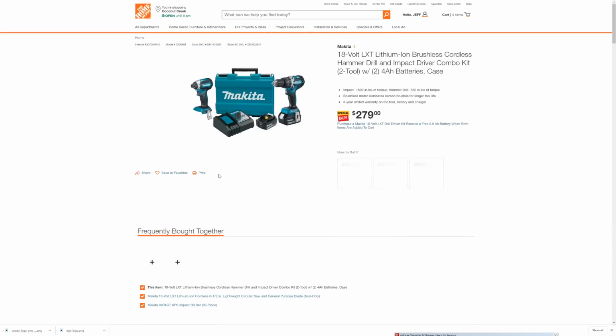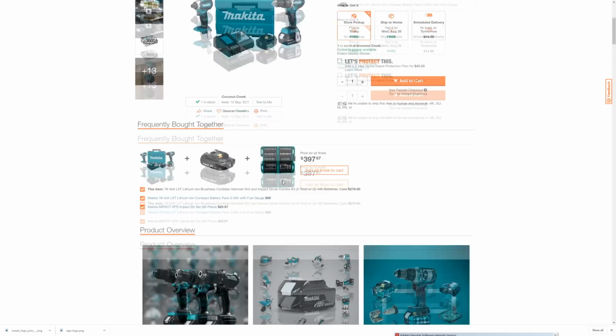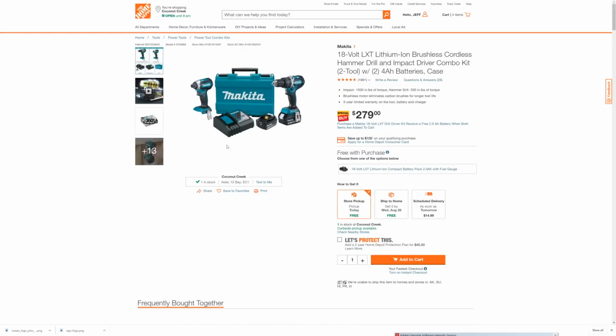that brings you down to a less expensive kit on Home Depot here, which from the outside looks to be exactly the same, because you have both the impact driver and the hammer drill. When you come down to the bottom here and look, you can see they've changed the impact driver to that model right there, the XDT13Z, and the hammer drill is this model, the XPH12Z. The 2 4 amp hour batteries are unchanged. So that's something you want to look at also. Are these lower priced? Are they lower end models? Does it matter? This is why I always thoroughly investigate a kit like this before I buy it.